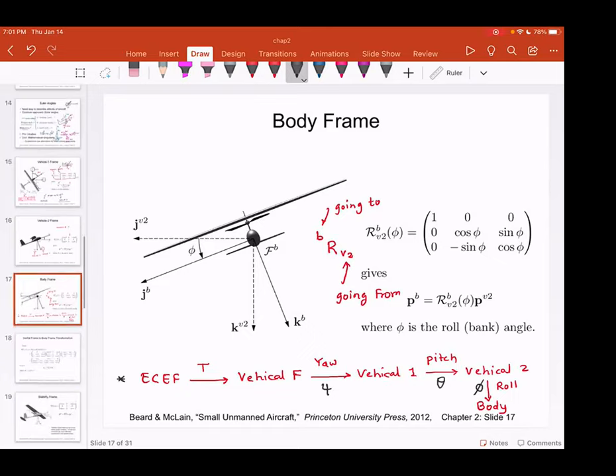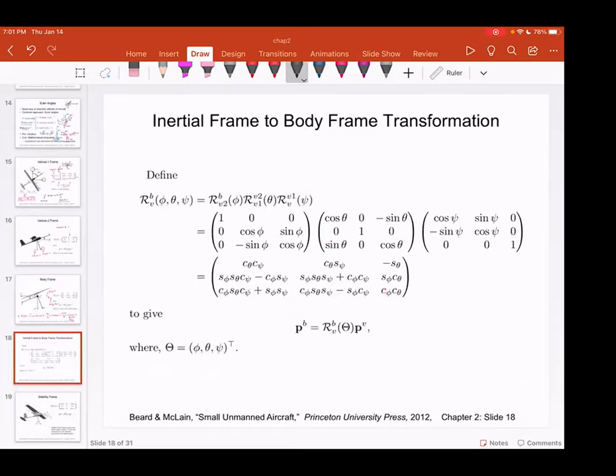The next part is the conversion of inertial frame to body frame. And why is this required? Say you have some inertial velocities. You get a GPS signal and you get GPS velocities. Those are in the inertial frame. But those velocities need to be expressed in the frame of the airplane. So we know that the aircraft is traveling maybe 5 units north, 5 units east, and minus 10 in the down direction in the earth-fixed, earth-centered frame.